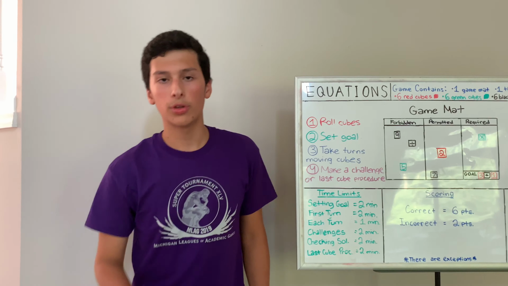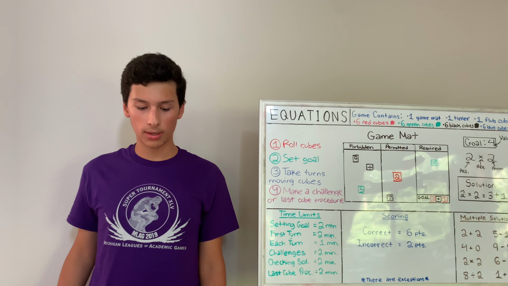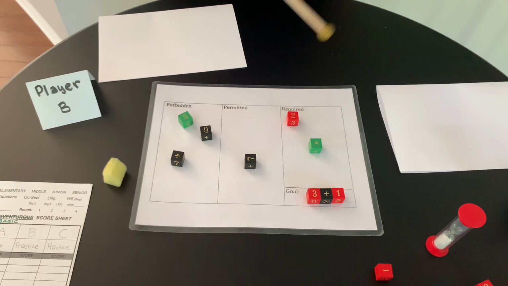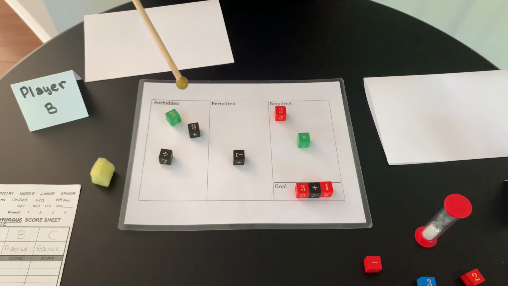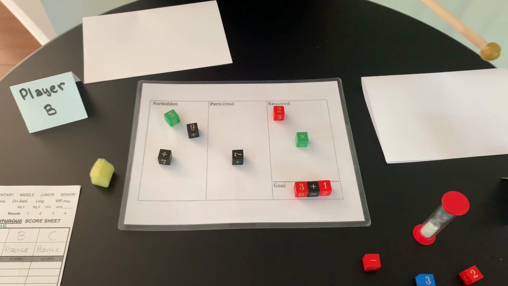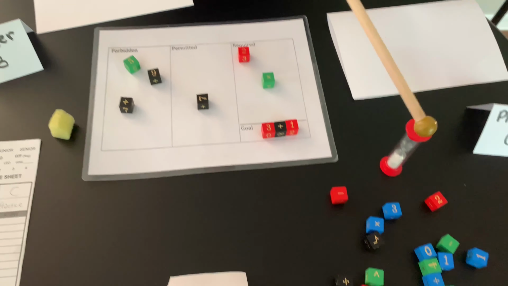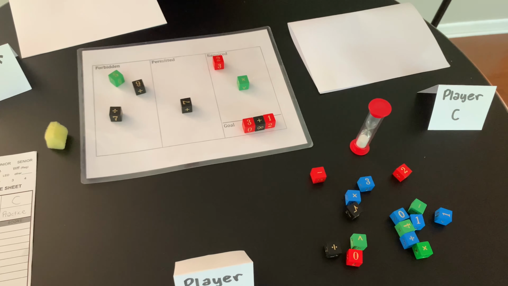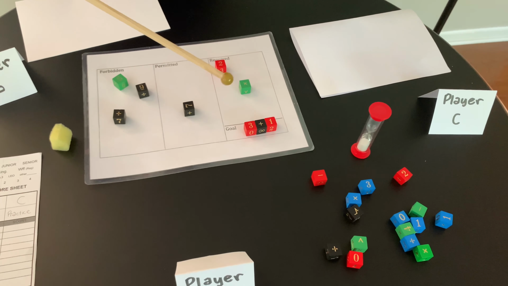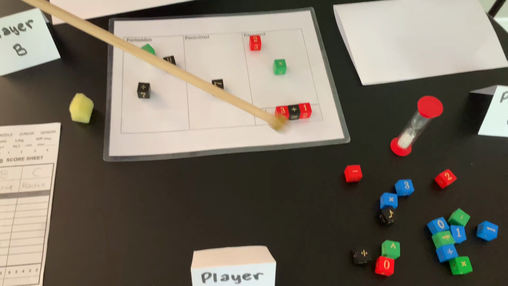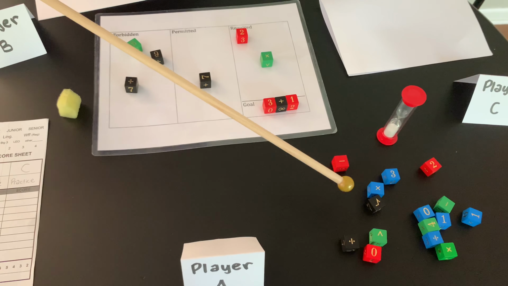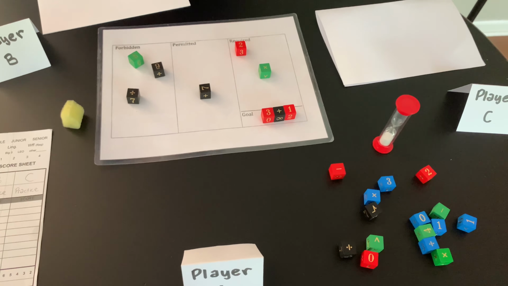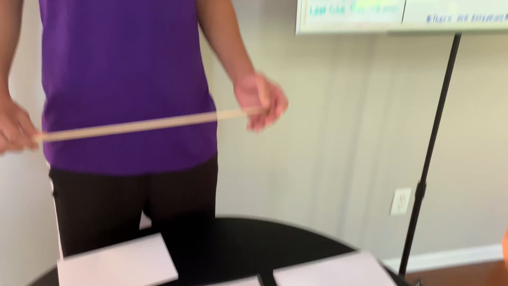When you call now, you claim that you can make a solution that equals the goal by using all the cubes or any of the cubes on the mat except for the ones in forbidden, and by using at most one other cube in the resources in your solution. When writing a solution, make sure to use the cubes in required and don't use the ones in forbidden, and you can use at most one from resources. That's very important. Now, when you challenge, you challenge against the player who moved last.